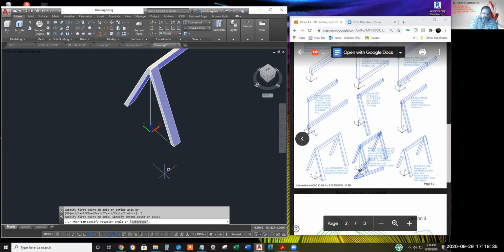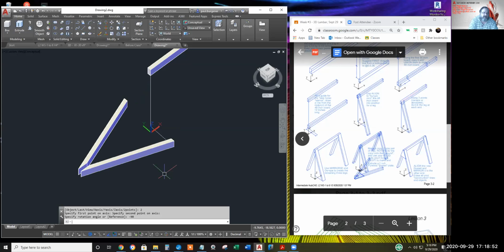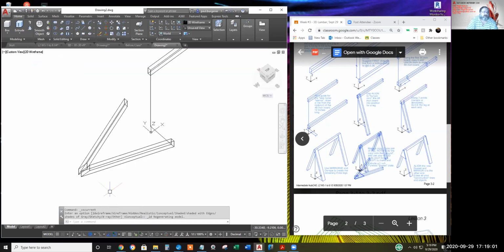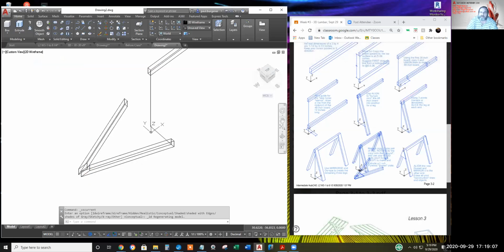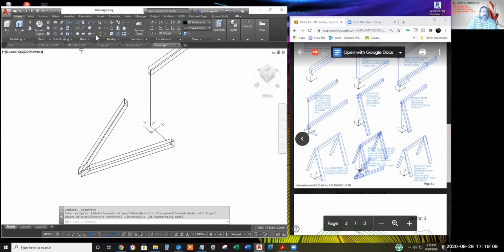So in this case, I need to type -90 because this old rotate 3D command follows the right-hand rule, and just flop it toward the operator. Hit enter. So either way, you get the same place. Now we're going to just trace this to draw a little triangular piece on the ground. There's no dimension for the height of this gusset plate, this little triangle. I'll take a line, probably polyline would be quicker. I'll draw a polyline.